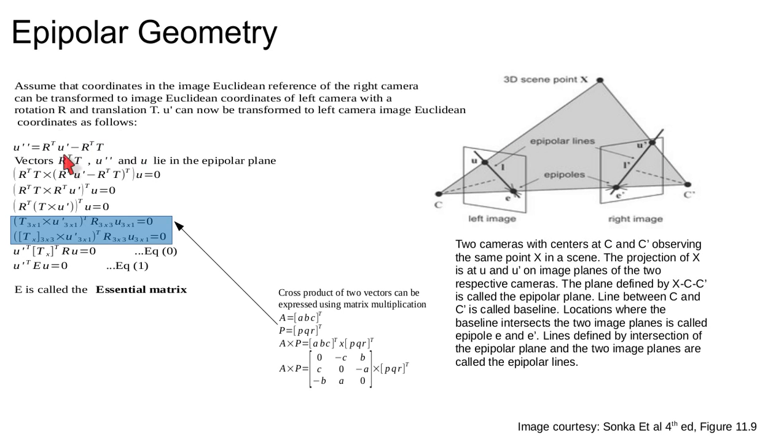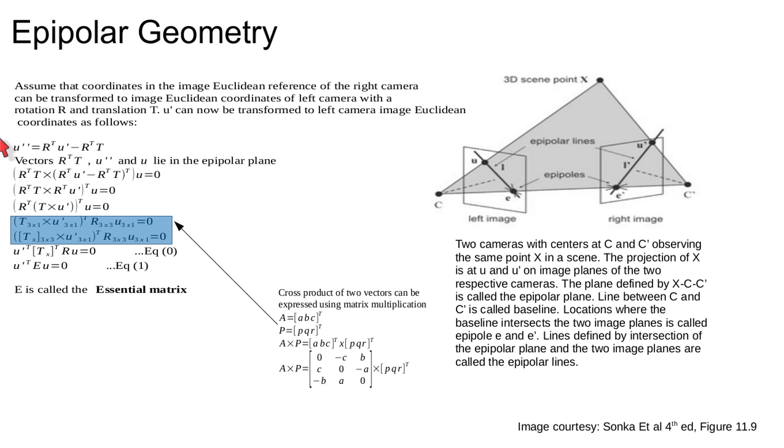With this equation, u dash is now expressed in terms of the image Euclidean coordinates of the left camera. And note that u dash lies on the epipolar plane. U is also a point that lies on the epipolar plane, and this vector R transpose t, or rather the point that is obtained by applying rotation r on the translation coordinates t, also lies on the epipolar plane. Now because these 3 points are coplanar, you can satisfy this equation.